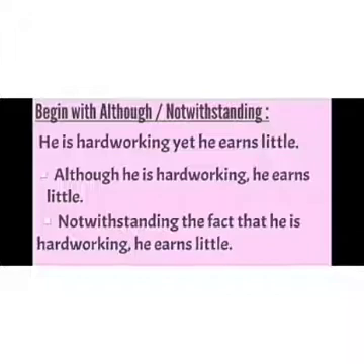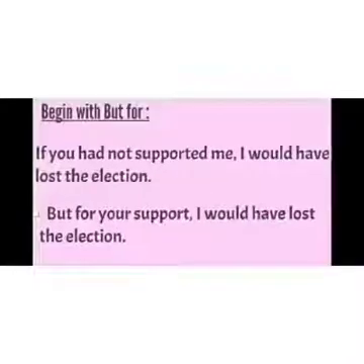Although, what does although mean? Although means in spite of the fact. Now see the sentence: He is hardworking, yet he earns little. So although, in spite of the fact that he is hardworking. So how to use it: Although he is hardworking, he earns little. A comma is a must in place of yet. Notwithstanding the fact that he is hardworking, he earns little. In both the sentences, commas are a must.